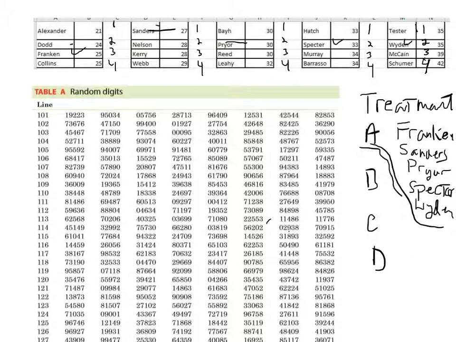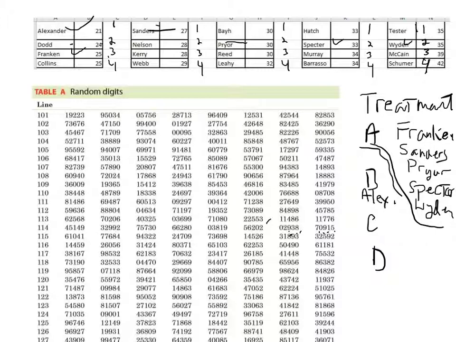Okay, and I can go back and I'll do the same thing to get my patients or subjects for treatment B, and you can just keep going on the table. Let's see, so I have a 9, I have a 3, so person number 3 has already been selected out of the first group, so I can't use him or her. So person 8, no 7, no 0, no 9, no 1. Alexander is going into treatment B. Okay, I hope this gets you. I won't walk through the whole thing. But this is one way to randomly assign patients to treatment groups, okay?